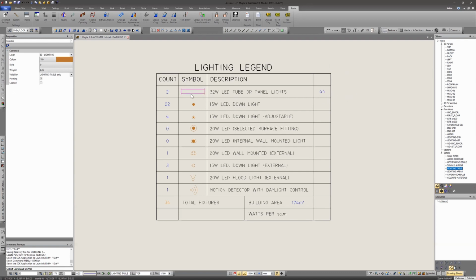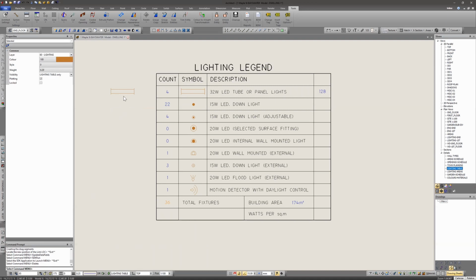And if we were to add an extra one of these light fittings, or an extra 2 of those, we can then come down, hit update. Our count is updated. 32 watts remains the same, and now we have the new updated wattage.